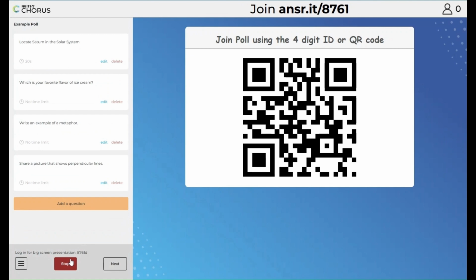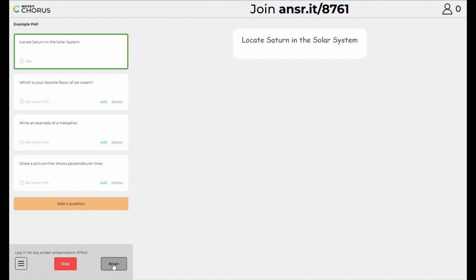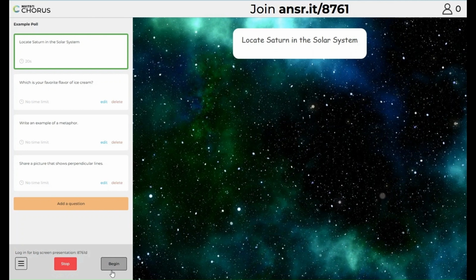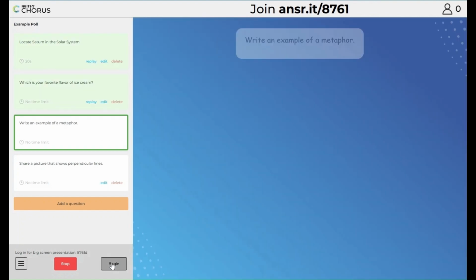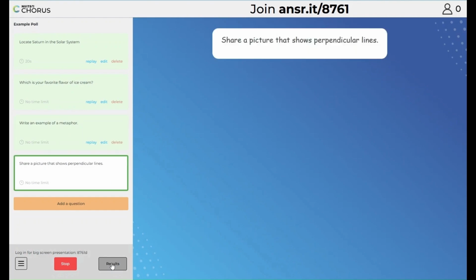Once the participants have joined the poll, the teacher can start displaying the questions by pressing the next icon. The Begin icon will open the poll for student responses. Press the Results icon to see student answers. Press the Stop icon to conclude the poll.